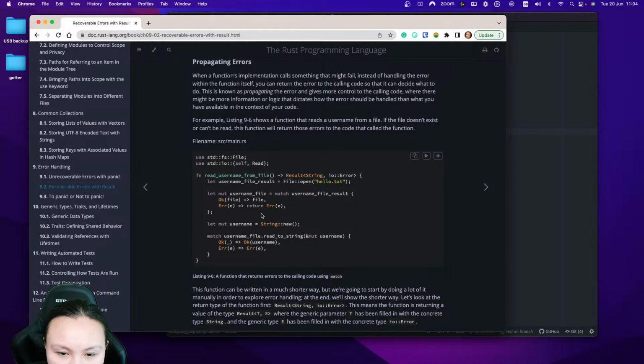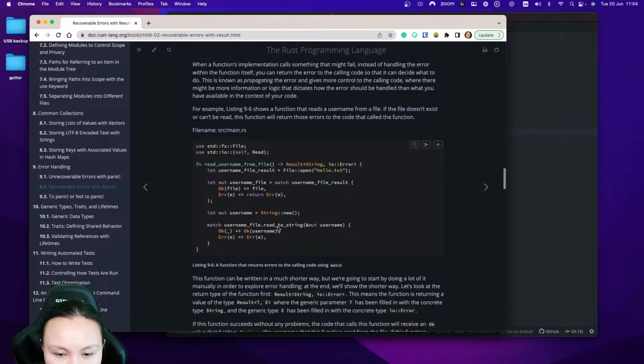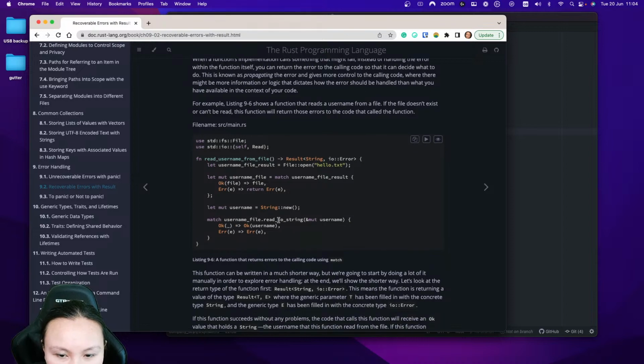So this result will have the exact same error instance. If not, we have the file as the username file. So we create a new string, and then we can read the file, read to string, and this one is also a result. So it will be either okay.